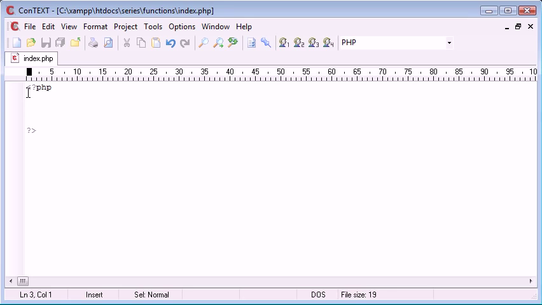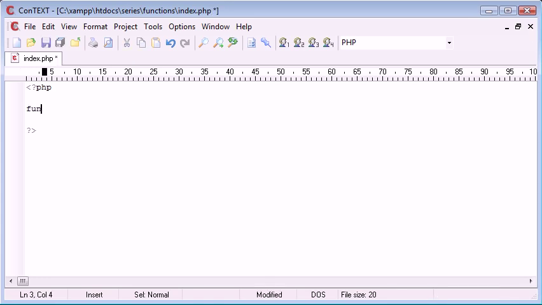Now the idea of the small program I'm going to create in this video is we want to create a function that divides two numbers, but we also want to create a function that adds two numbers. And then we want to create a sum similar to this. So we want to add 10 and 10 together, for example, and 5 and 5 together. The result of this operation would be 10 add 10, which is 20, divided by 5 add 5, which is 10. So the answer would be 2. 20 divided by 10 is 2. So this is what we want to do.